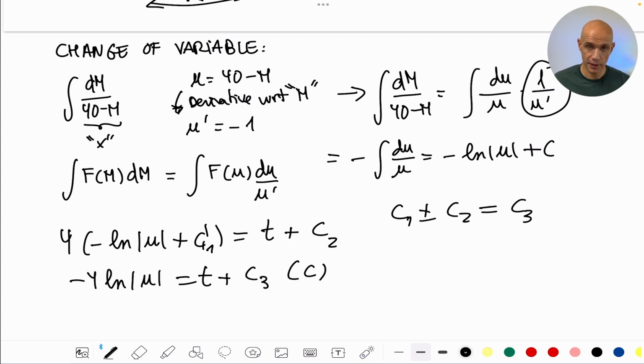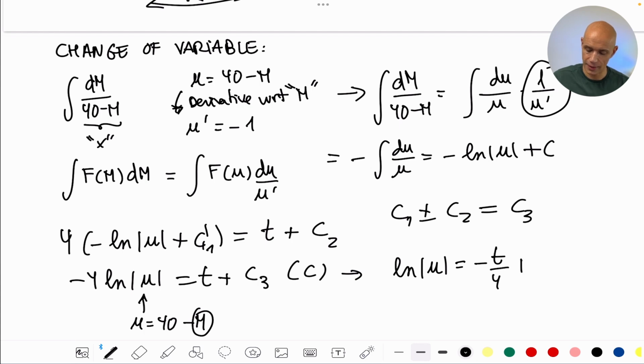Okay, now this is still not yet the solution, because we have the letter u. And we are going to change that by the original expression. Remember that u was not u, I'm calling u 40 minus m, that was the letter, 40 minus m. Now we have to get m. That's the key thing that we have to get. So let's try to isolate that. So it's going to be logarithm of absolute value of u, still the absolute value. Okay, I know I am repeating myself a lot, but I've seen this many times. And then it will be a new constant, because it's divided by minus 4.